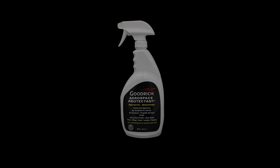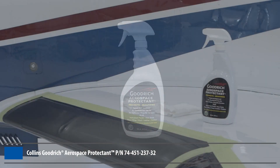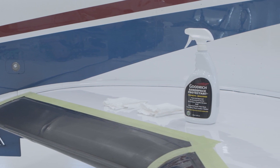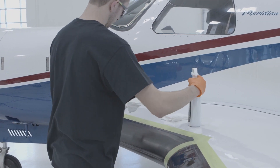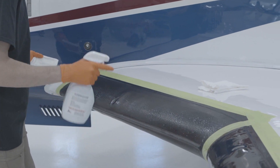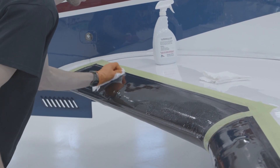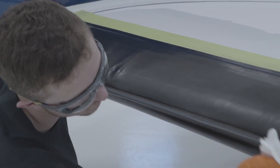Collins Goodrich Aerospace Protectant is a cosmetic treatment that provides resistance to dust, soiling, and staining. It also provides nearly 100% prevention of UV-caused slow fade. It is designed for frequent use and can be applied as needed. No surface stripping is required. Shake the protectant before use. Spray onto a clean, lint-free cloth, saturating the cloth, and additionally spray directly onto the de-icer. Ensure the cloth stays wet throughout the process. Using medium hand pressure, wipe the de-icer to apply a uniform coat. Lightly hand-buff the de-icer with a clean, lint-free cloth to desired gloss.